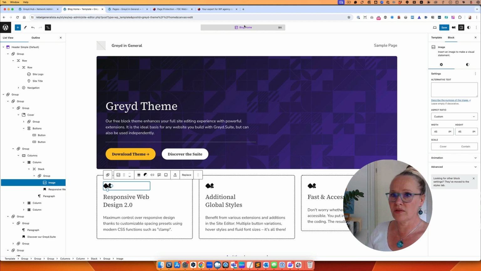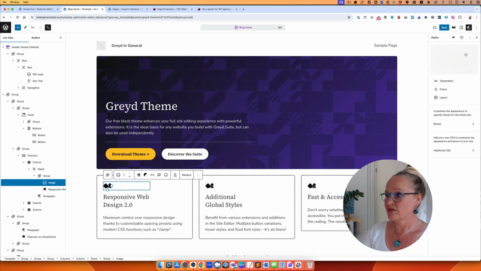This is very important because if you get confused, it happens to me sometimes, or happened, I should say, when I started working with this. I was like, am I in a page? Am I in the theme? Am I inside a template? I don't know where I am. And I would start changing stuff and I would panic and go like, what is this? I changed something here and it changed everywhere. This is one of the reasons why I gave you these definitions between site editing, block editing, template parts, patterns, and so on.